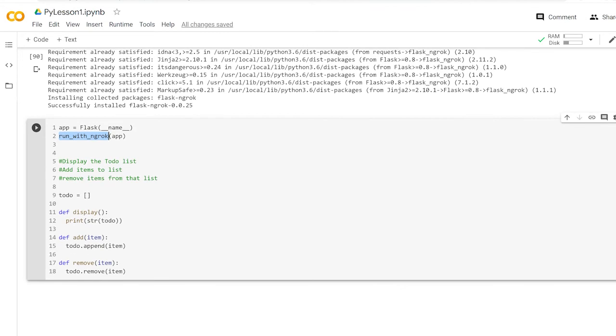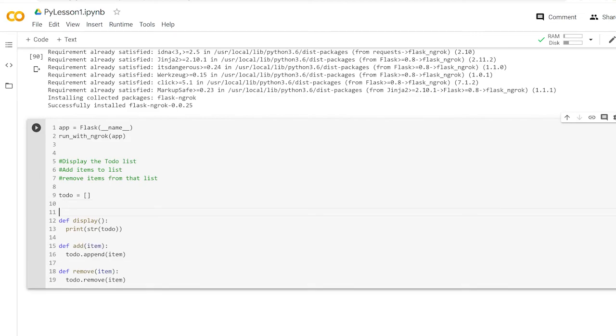Now for the meat and potatoes. Because this is a web app, we have to tell the app what to send the user when they go to a particular address of our website. Usually we begin with the home page of a website, right? So let's create the home page. What we're saying here is that the root of the web page, or the home page, is going to take its output from here.